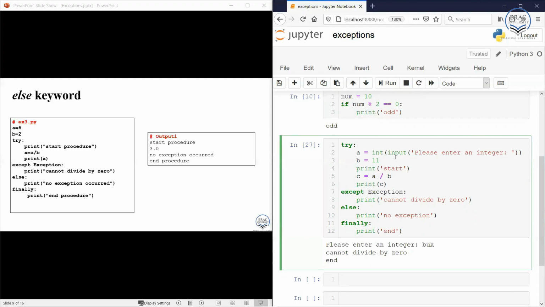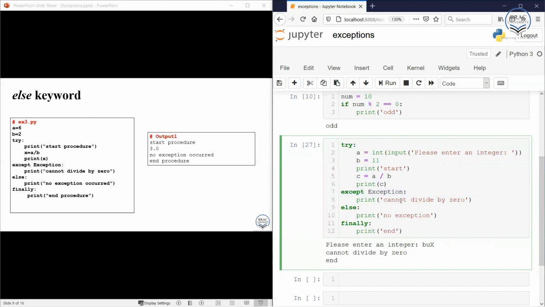So as we know, when there is an error in my code, the error is caught in the except block. So in our except block, the value error is caught and it says cannot divide by 0. We wrote this print statement to identify the error in this line, c equals a by b, where we were trying to divide by 0. If an error occurred when dividing by 0, we wanted to say that it cannot divide by 0. But here it gives us a different type of error, a value error.